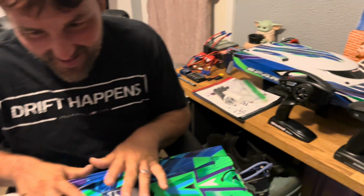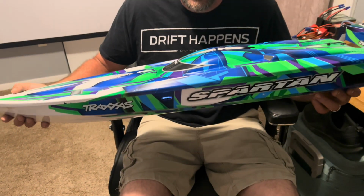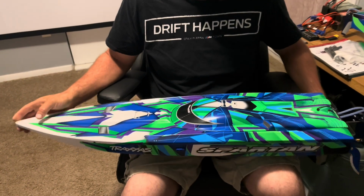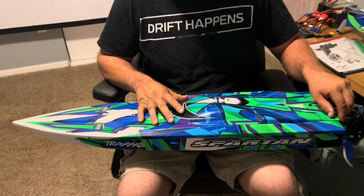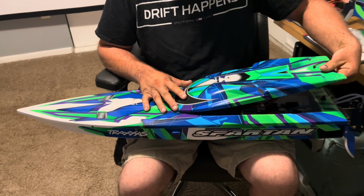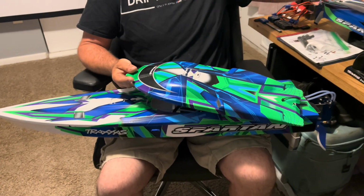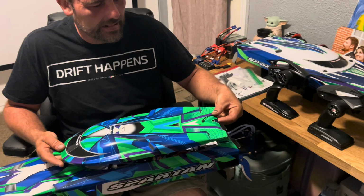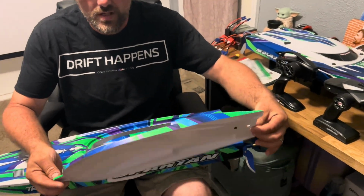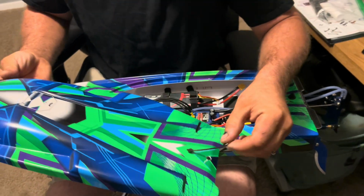But this right here, my friends, I got this off of Facebook Marketplace, an extremely good price. Guy was really cool, ended up shipping it to me. It's like 2.5 hours away. So he was really cool for shipping it. This is the OG, so it is a little different. We'll do more of a side-by-side comparison later on, but I just want to do a quick overview. So even the way the hatch goes on is different. You have a tab here, then of course you have a little pin.